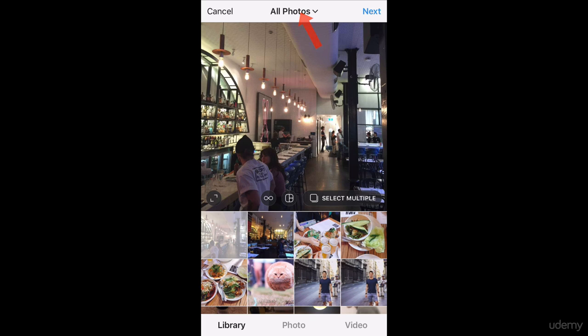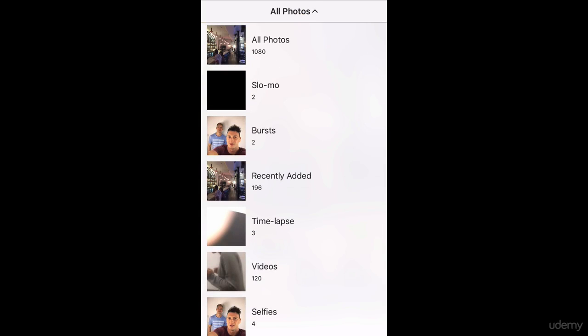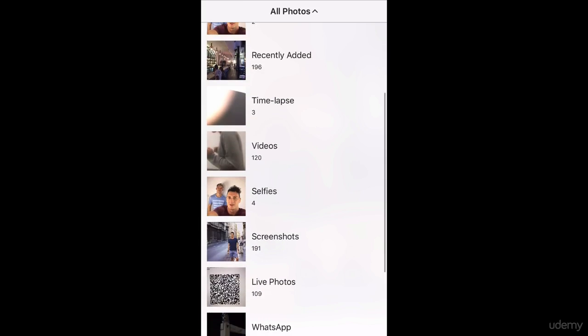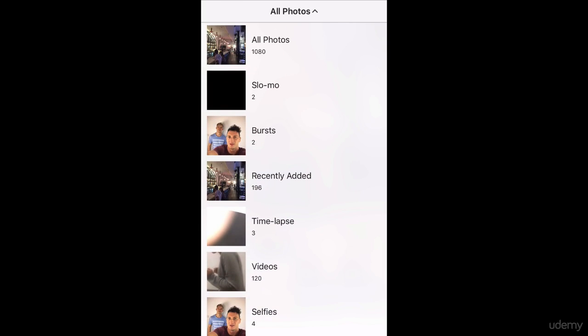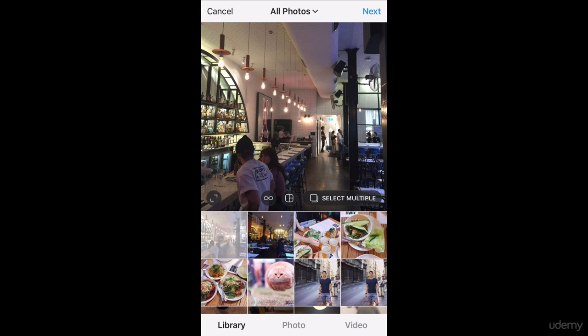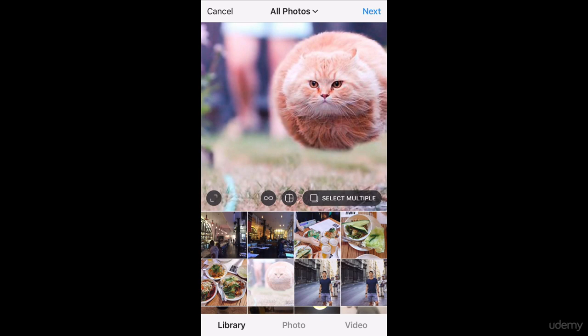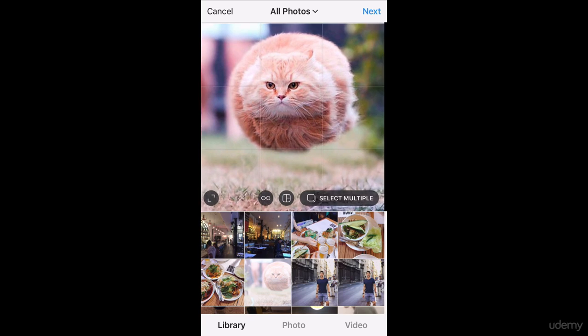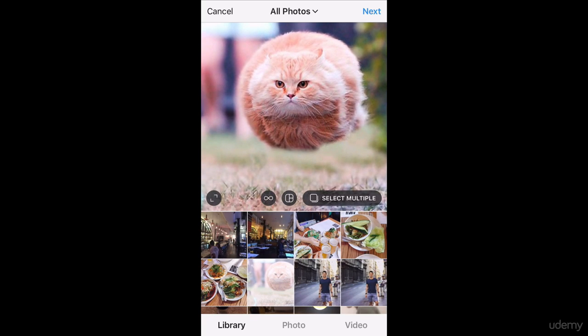Up the top, it says all photos. You can see that you can search your gallery this way as well if you push that photos. So you can see every photo that's on your phone without having to scroll through all of them. So I'm going to close that down. And right now, we're going to start with the simplest thing to post, which is just a straight up picture. So you can see this is an awesome little photo of a floating cat, which is running and its legs have been sucked up into its fur, so it looks like it's hovering.